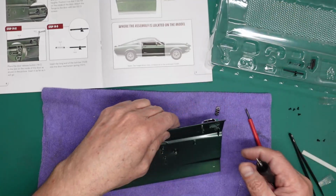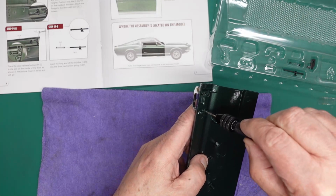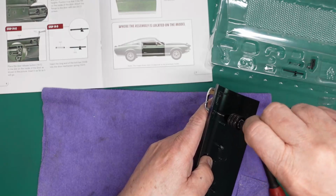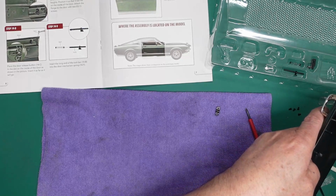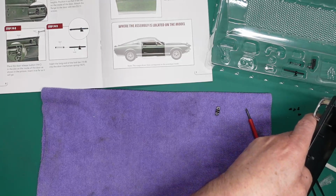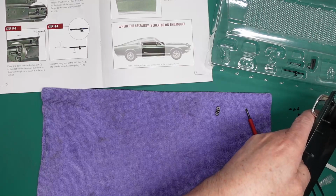So what we're going to do here, once again, we're going to come along with our tap and we're going to cut a thread. And I'm doing it over that cloth again, aren't I? Okay, just keep going in, and then the tap stops. There's our thread done.